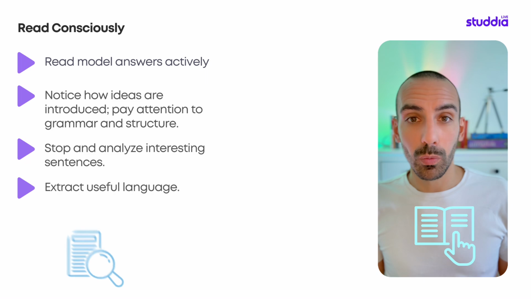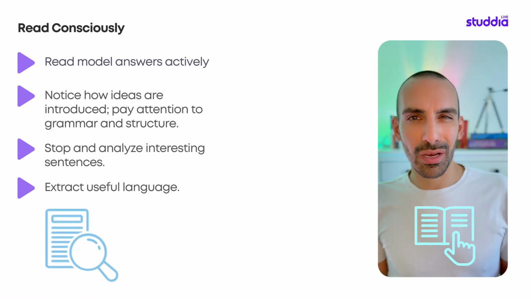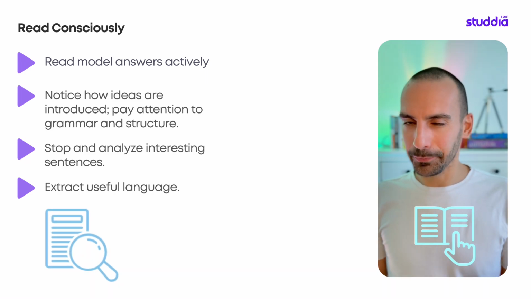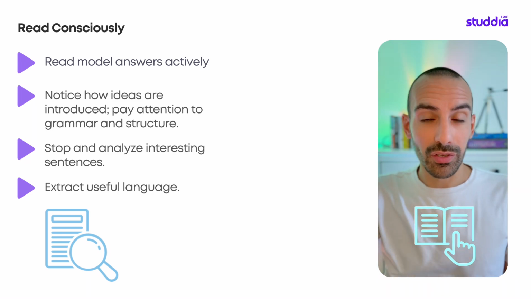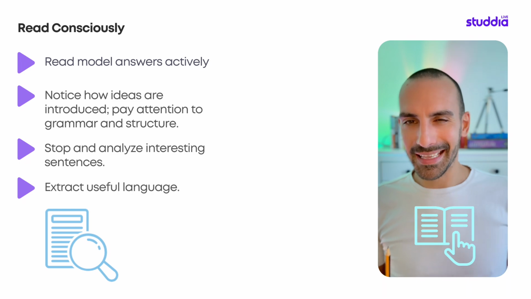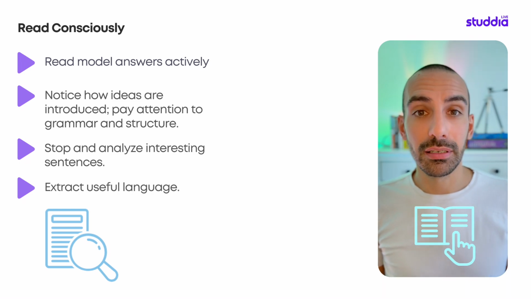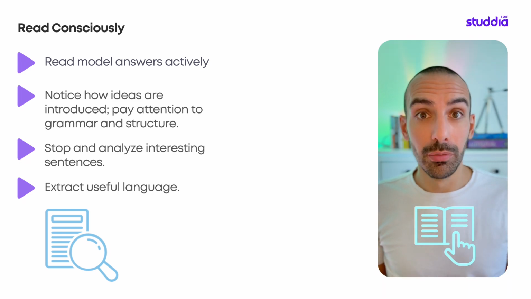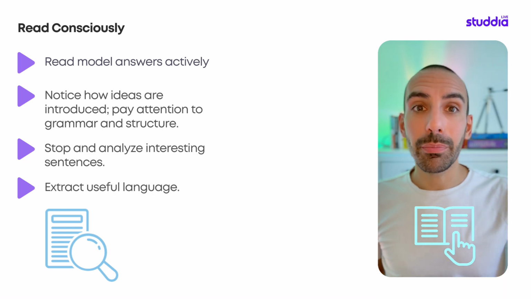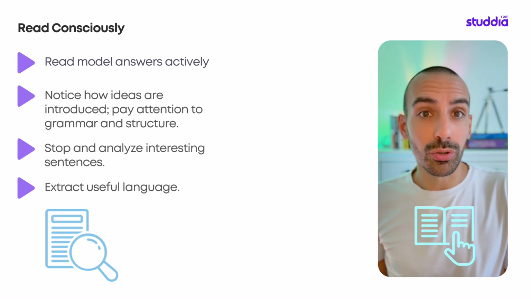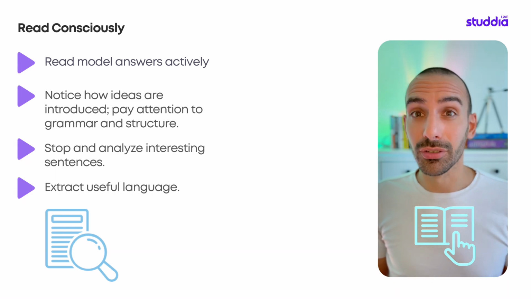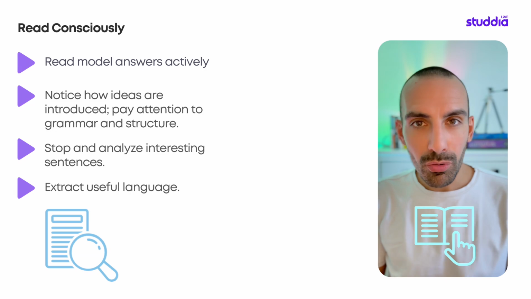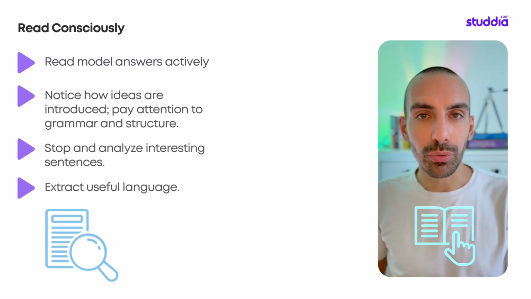Ask yourself, what's the grammar here? What's the structure? How do they express this idea? Because that's how you extract useful language. And when you do find a phrase, a sentence, or any good expression, write it down. Put it in your notebook. Keep a record of the language you want to use. That kind of conscious reading, where you're paying attention to language, is one of the most powerful things you can do to improve your language.